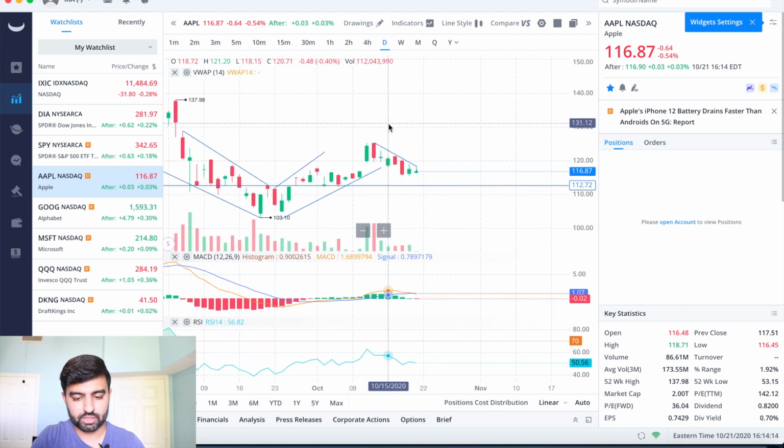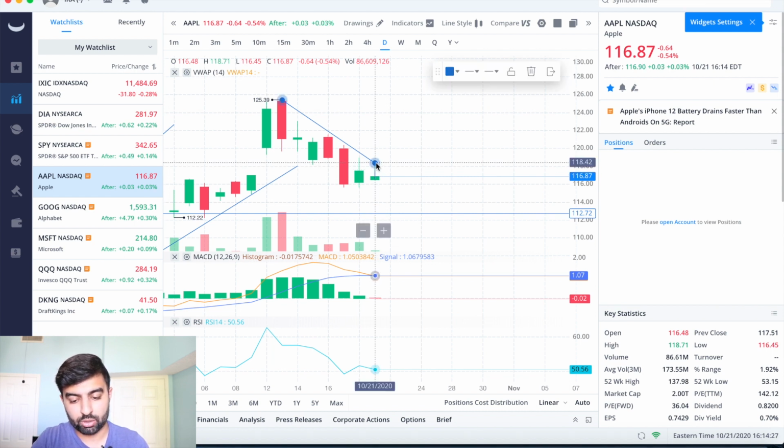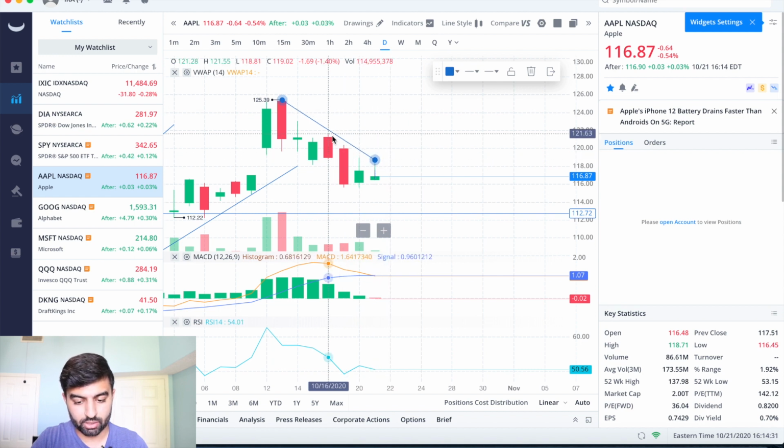We drew this downtrending line yesterday, and for another day, if we take a look here, our high was 118.98. Our high today was 118.71, so we weren't able to meet yesterday's high. We are making lower highs now. We didn't make a lower low today, but we did continue to make a lower high.